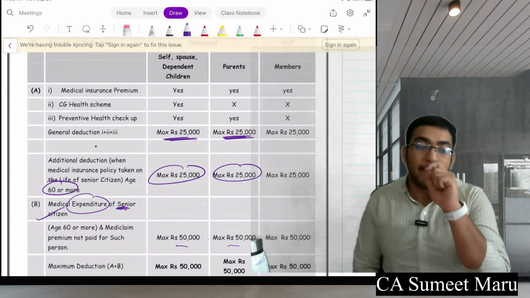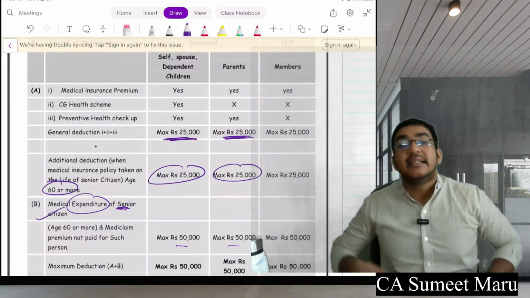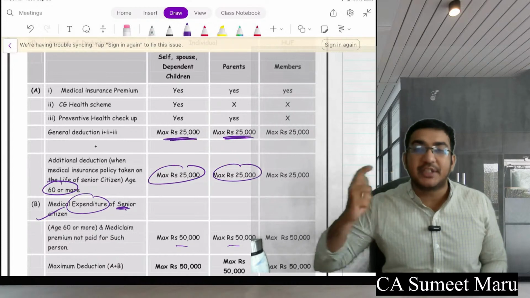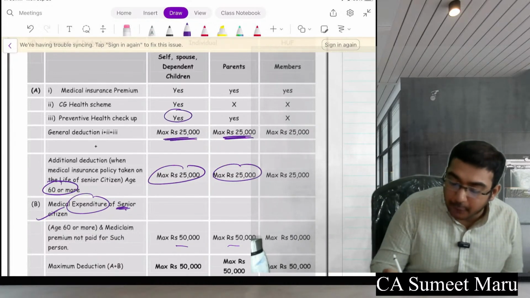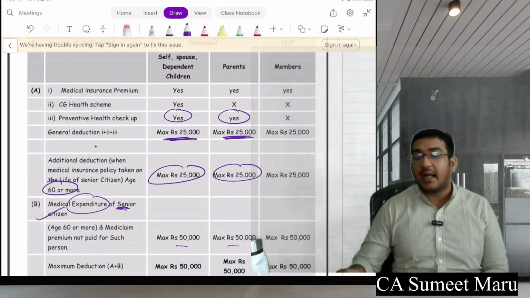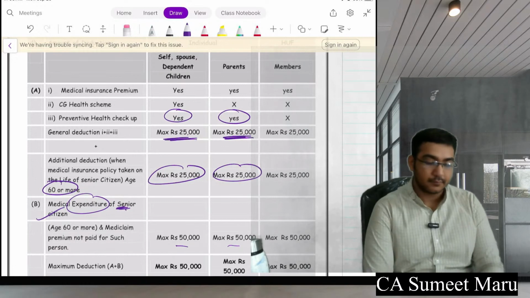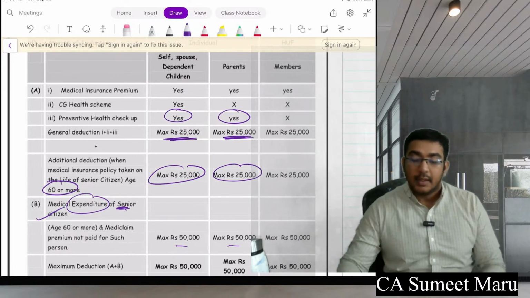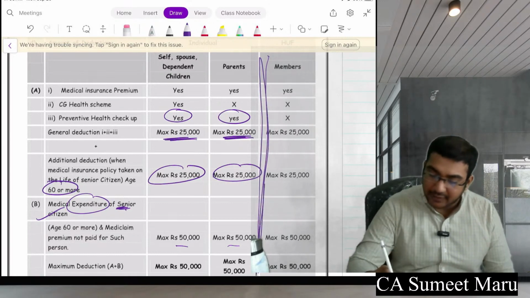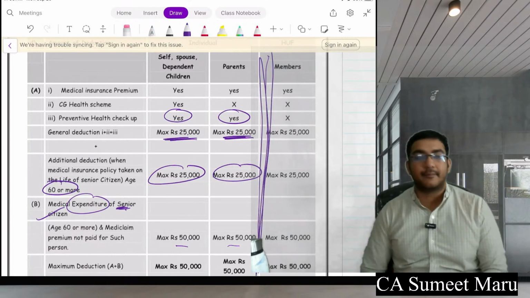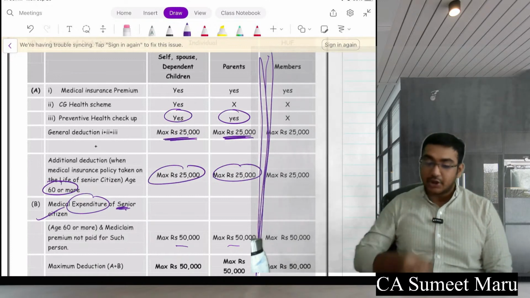Again I am saying, mediclaim if he is a normal citizen below 60, mediclaim ही allowed है. Senior citizen के लिए medical expenditure allowed है. Okay, and yes, preventive health checkup you can do up to 5,000 rupees only, and that can be in cash, other everything has to be paid by cheque. Further, there is separate for HUF. HUF का सब मिलाकर 50,000 है, that's it for your complete family. Just take a screenshot of this, guys.